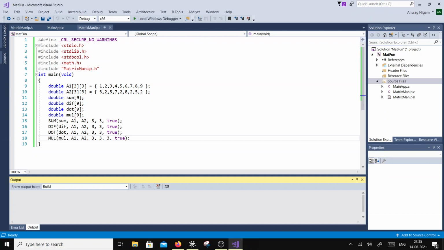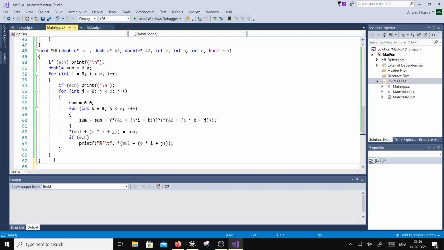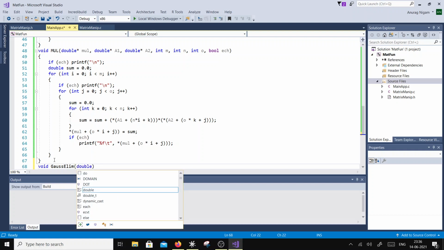So let's say I'm going to write a Gauss Jordan method. Okay, so in Gauss Jordan method, it will be slightly involved, but I am going to do it anyways. Okay, so if I mess up here, I'll be in deep trouble. Okay, let's start writing. Void Gauss elimination.